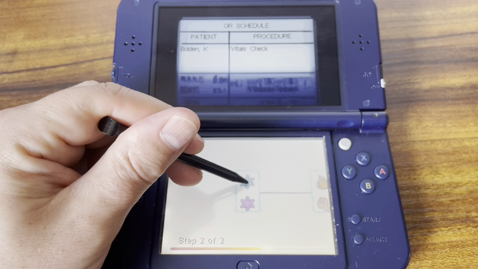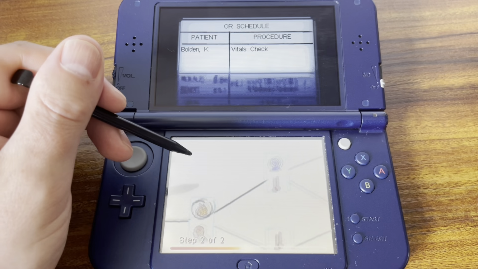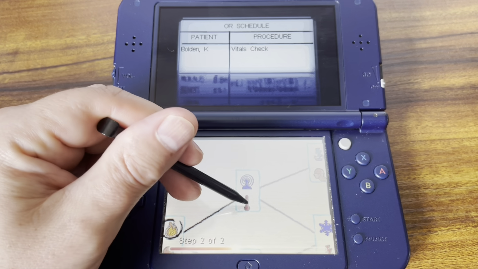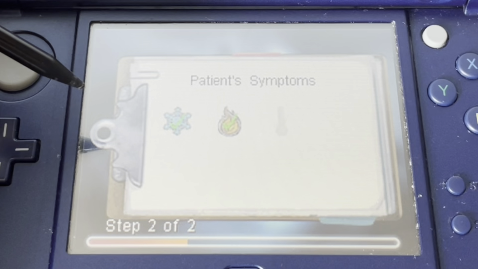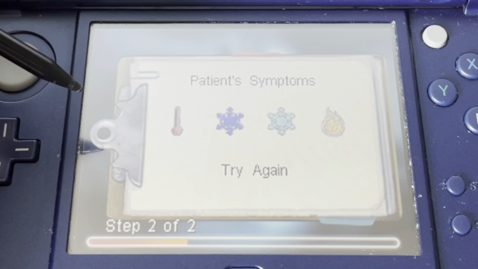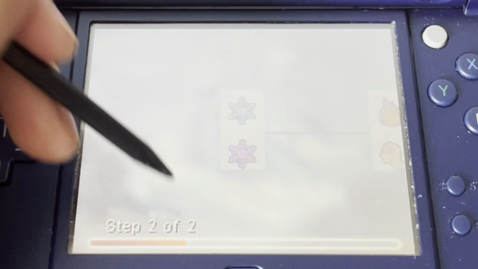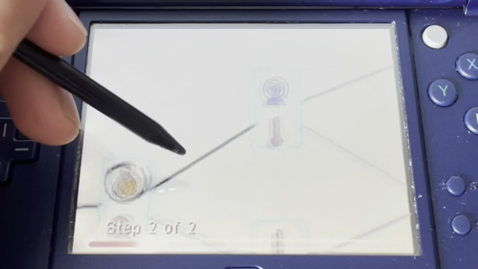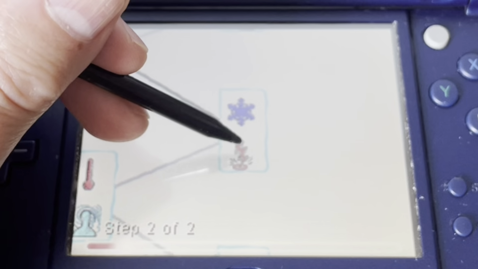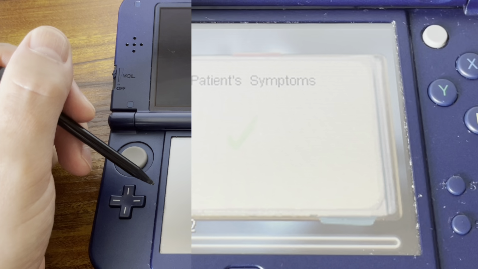So it was that one, wasn't it? That one? Wasn't paying attention. That one? That one? Try again, okay. So, I'm terrible at these. After saying it was dead easy. Did I get it? Yes, okay.